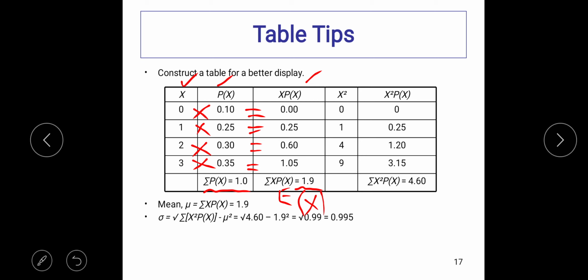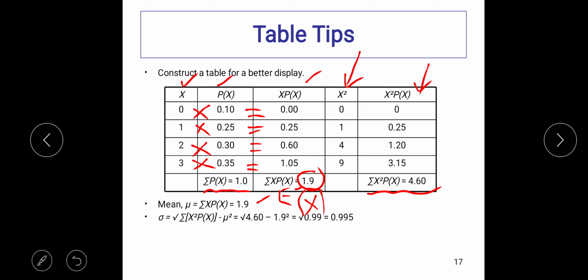And it's better for you to produce this fourth column, if you really need, your x square, so that later on in your fifth column here you can have x square multiplied with your probability. So add all. Okay, you're going to use this for your standard deviation. So check back, and of course you just need to substitute. Okay, mean is already 1.9 from your third column here.